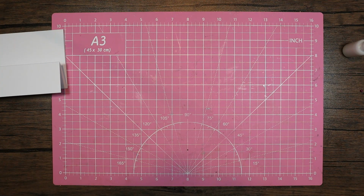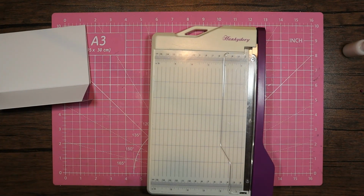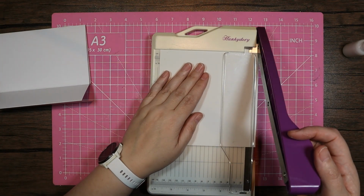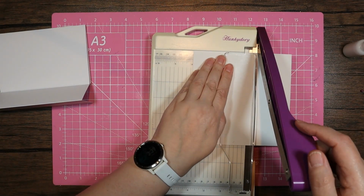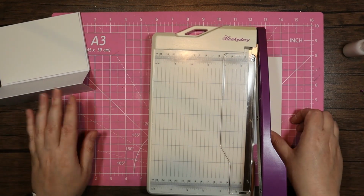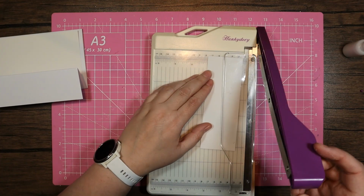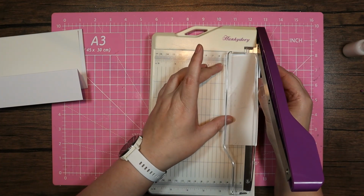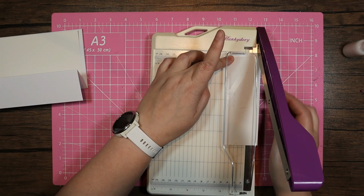Okay, so let's bring the little trimmer back in. This piece is 4x6. So I need to do 2 notches under the 4, 2 notches under the 6. And that should fit really nicely onto there, and it does. And then this bottom step is 2 inches by 6. So I should be able to get this other piece out of here if I can get it to cut straight. So 2 notches under the 2.